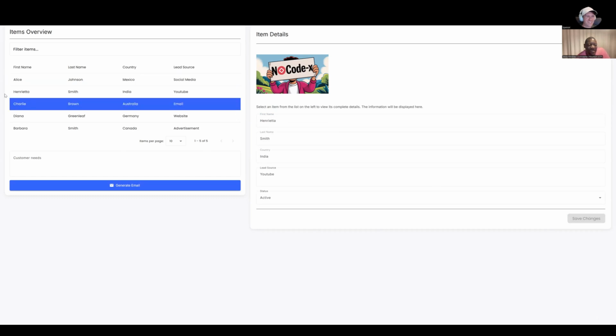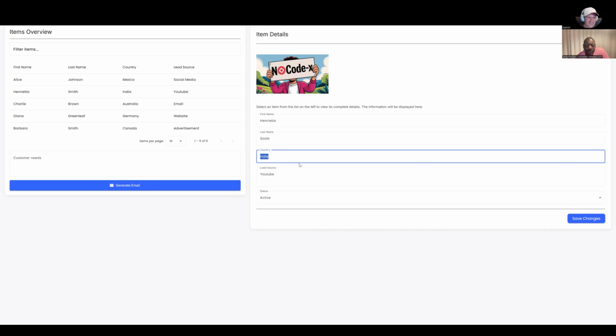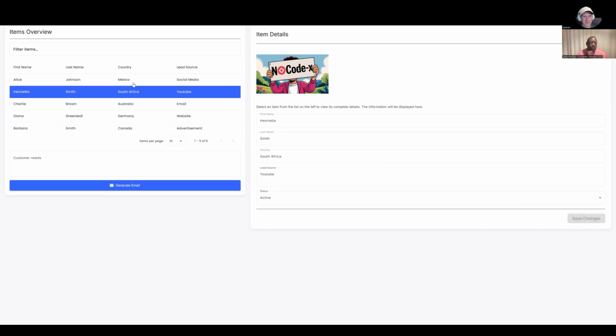Okay, it does update here in the data table. As I change that, it is updating in the data table once I click save. So we'll see the country of this person change when I click on it, because it's reloading that whole data table.